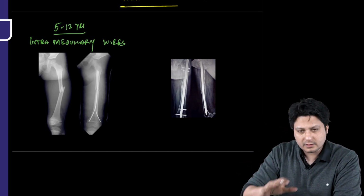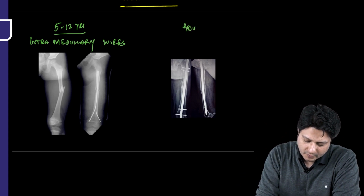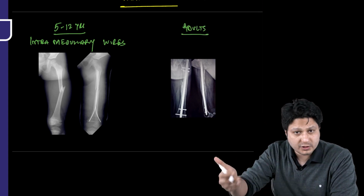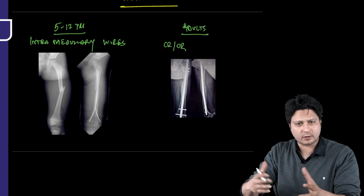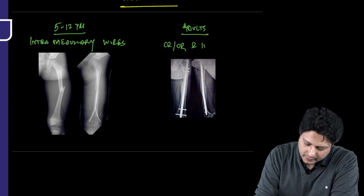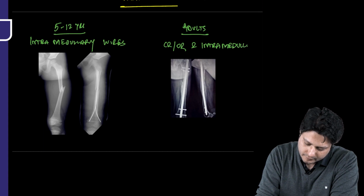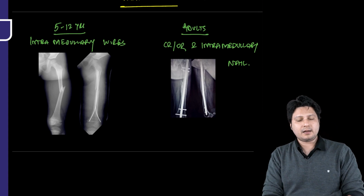But when there is a complete fusion of the joint, and in case of adults in particular, how you will manage this condition is closed reduction or open reduction. If at all required, you can go for open reduction also. And intramedullary nail fixation.